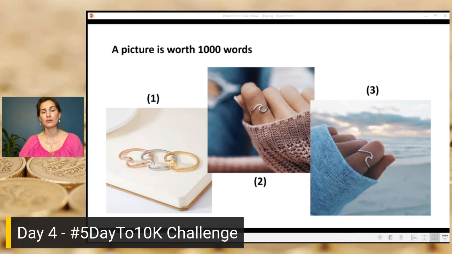But when I see number three, it stimulates some emotions. For example, if I have any plans to travel to the beach, and I see that picture of the beach in the background, the sea, the waves, and this wave shape ring on the finger, I'm like, wow, this is beautiful.